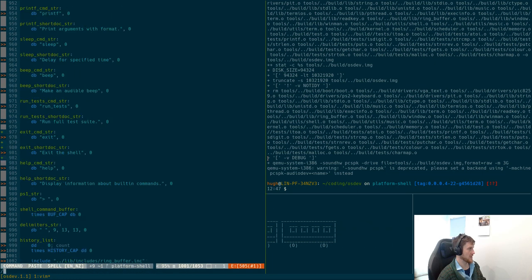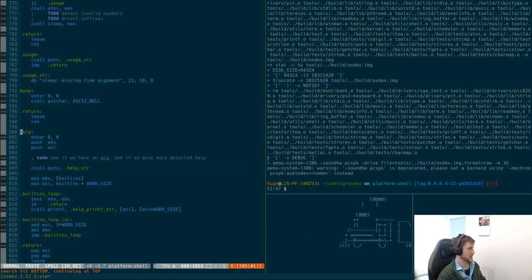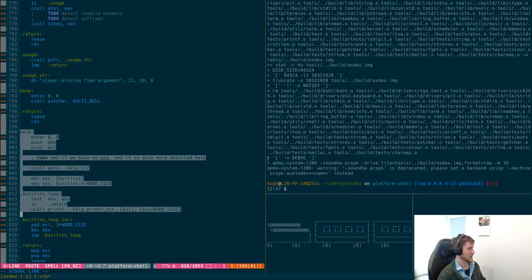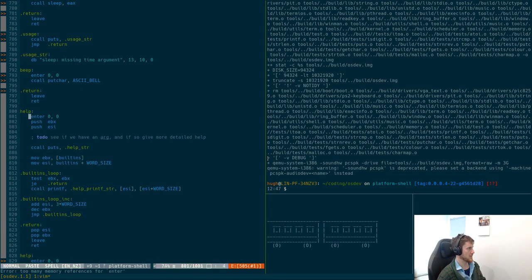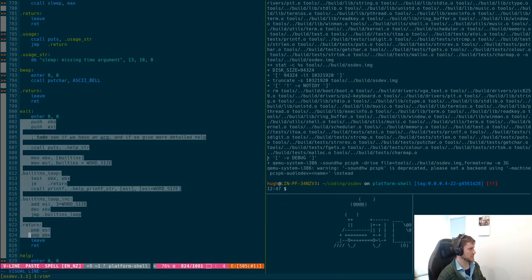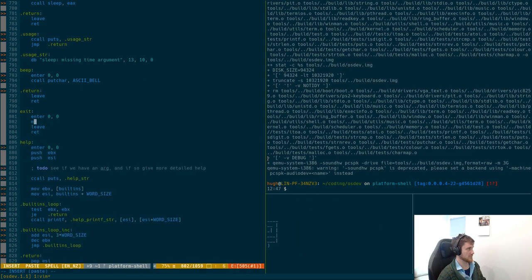And then where is help actually defined? Maybe we'll just exit there. And really, it shouldn't be doing much. It should just be move EX like -1, I guess.